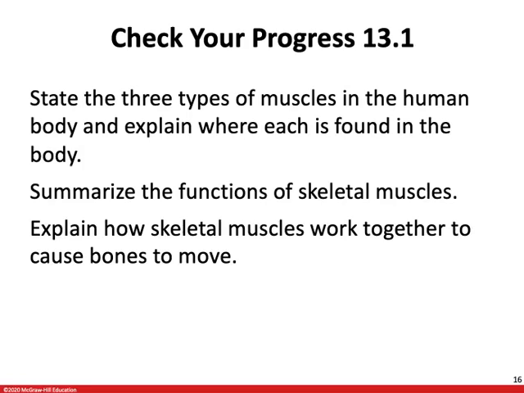All right, so you should be able to state the 3 types of muscle in the human body, explain where each is found, summarize the functions of the skeletal muscles, and then explain how skeletal muscles work together to cause a bone to move. And that'll be it for this section.